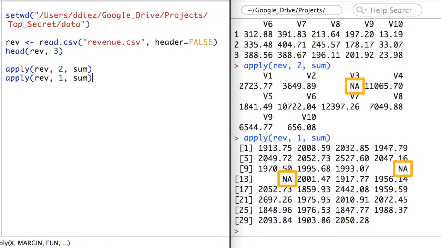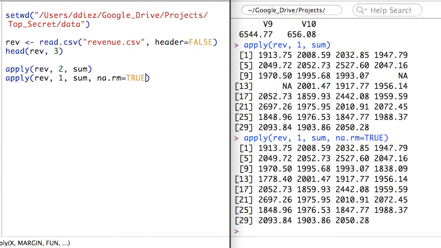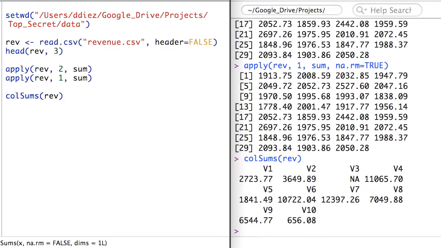Notice that there are some missing observations. If we looked into the data more carefully, we would find that there are two missing values, both in the third column. If we know that it's okay to omit these data, we can tell the sum function to ignore the missing observations using na.rm equals true. The apply function passes this argument on to the sum function. Generally, any extra arguments to apply will be passed to the function you specify in the third argument. In this particular use case, we probably would want to investigate the missing observations rather than simply ignore them. Also, just a technical note, for this application of apply, I could have used either the colSums or rowSums functions.